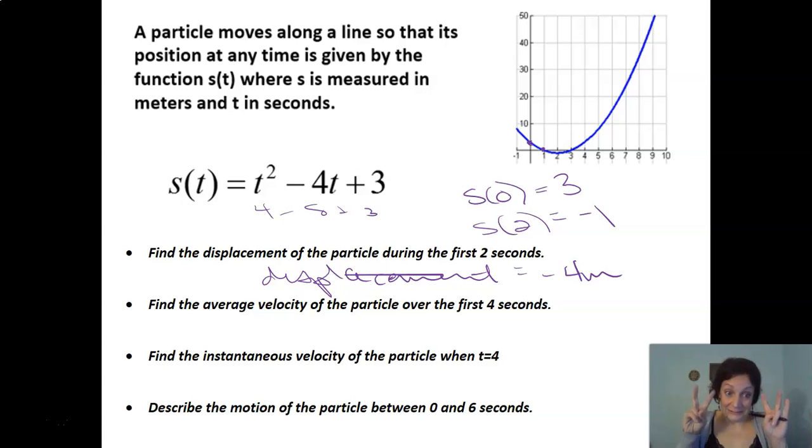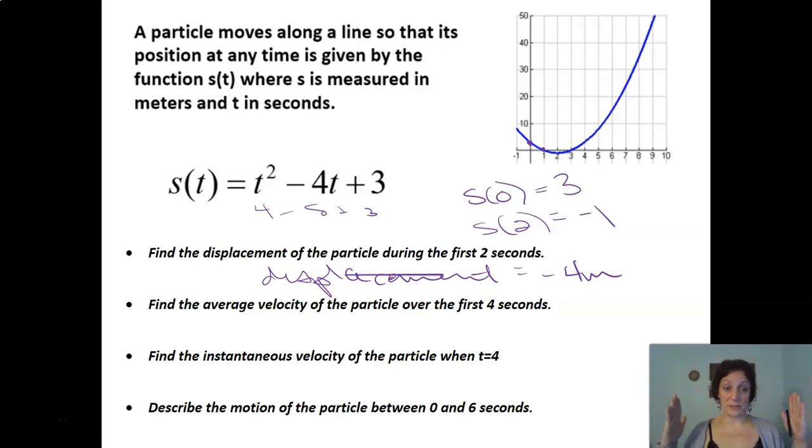And you might be thinking it's strange to report a negative distance. But it's not a distance. It's how the distance changed. So it started at positive 3, now at negative 1. In other words, it started 3 up, 3 ahead, 3 steps ahead, and by the time we were done, it ended 1 step back.